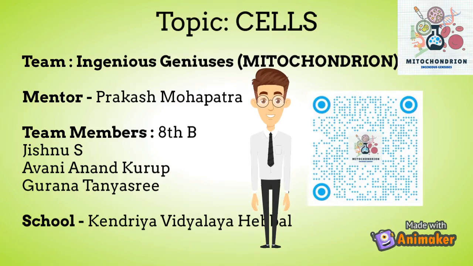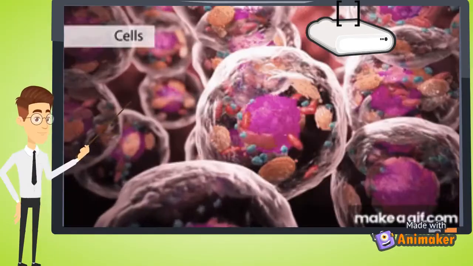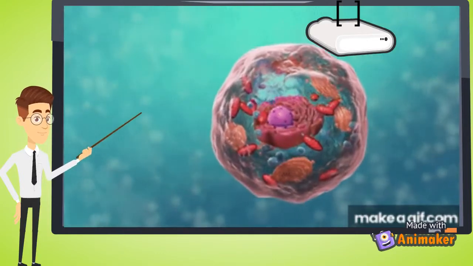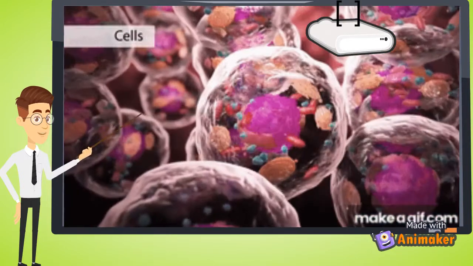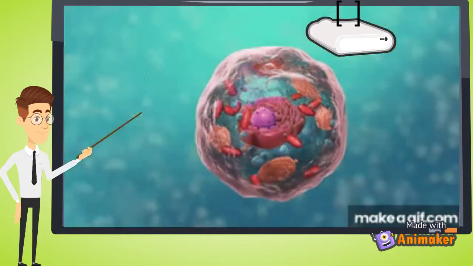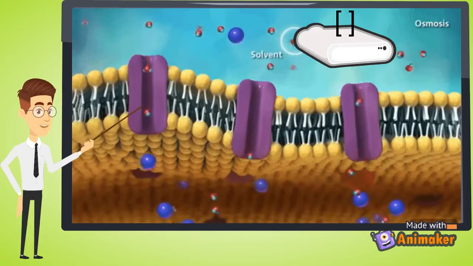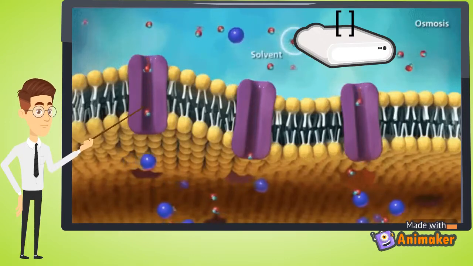In this video you will learn about the cell. Cells are the smallest living units of an organism. All cells have three things in common, no matter what type of cell they are. These are the cell membrane. All cells have a membrane which separates the cell from its environment.